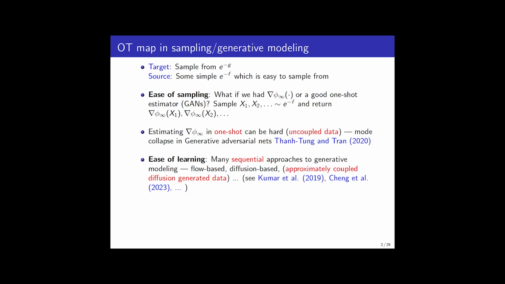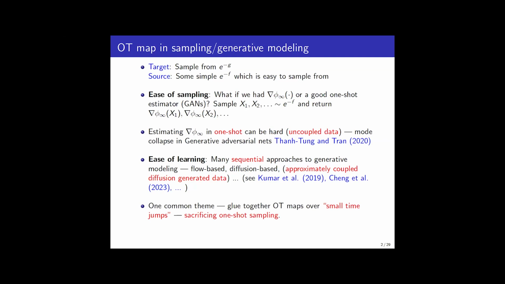So an alternative approach is to do something sequential, where you are trying to slowly build up to a transformation that gives you a path from e power minus f to e power minus g. Many of the flow-based or diffusion-based methods, depending on how you look at them, will essentially try to slowly move from an easy distribution sequentially to progressively more and more complicated distributions, eventually reaching maybe your target distribution. These algorithms typically build up in a way so that the successive probability distributions they generate are quite close, but differ in the first order term. Typically some score function will show up in the first order correction term, and once you can estimate the score function, you have a progressive way to build from one distribution to another, and then you can compose all these transformations to get what you eventually want.